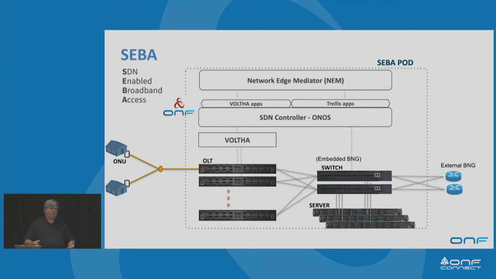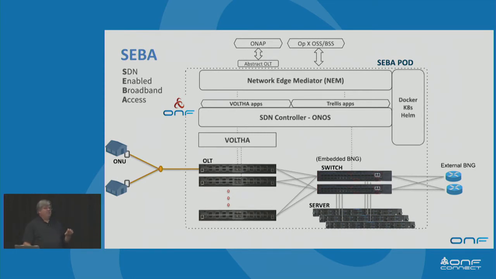We're going to be talking a lot about the NEM throughout the day today in the tutorial, so you'll learn a lot about it. But on top of the NEM, for example, we have had an abstract OLT abstraction deployed together with ONAP. Some people at the AT&T Foundry worked on that. And also other operators can come with their OSS and BSS and speak to the NEM API, because it is sort of a unifying common abstraction, and be able to manage the pod through the NEM.